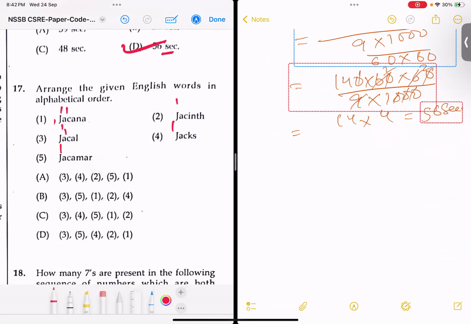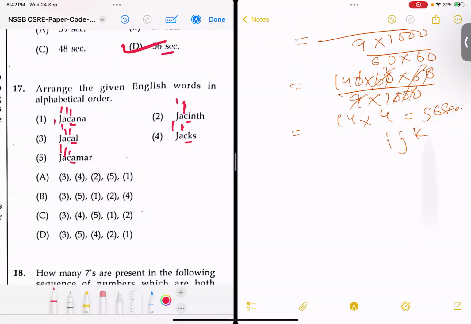Second is A, A, A, A, A. So this is also okay. Third one is C, so the third alphabet is C. Now the fourth one: here we have A, here also we have A, but here we have I, and then the fourth one is K. Now we know that I, J, K, right? Only after I, K comes, which means, and here though, we have A, right?